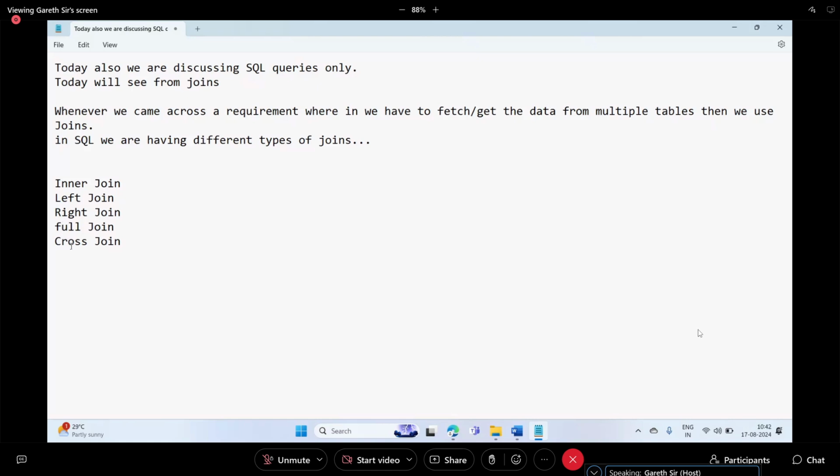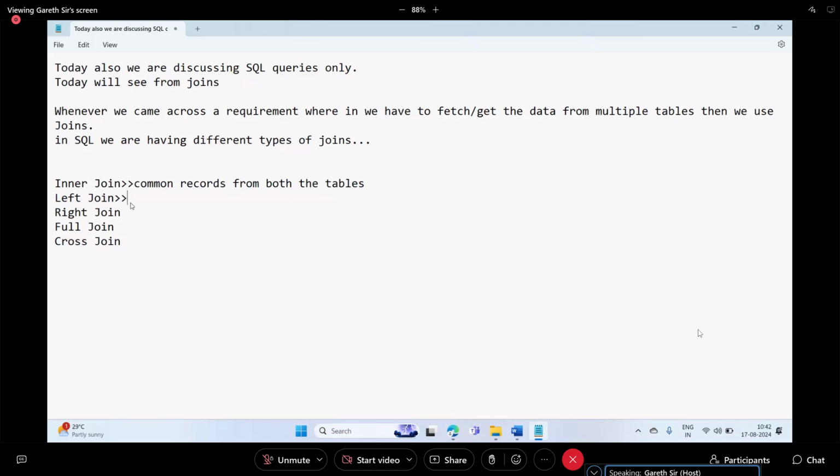So what will inner join do? Inner join will give the common records from both the tables.